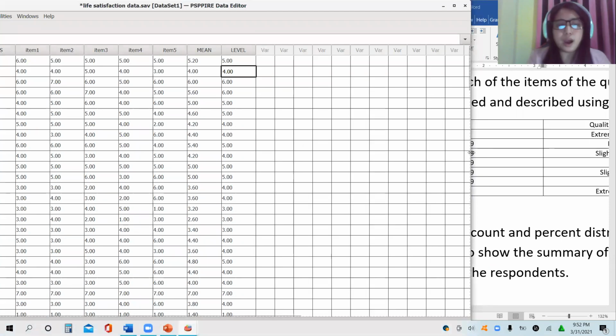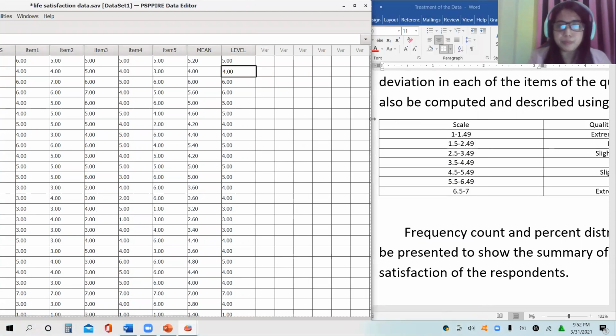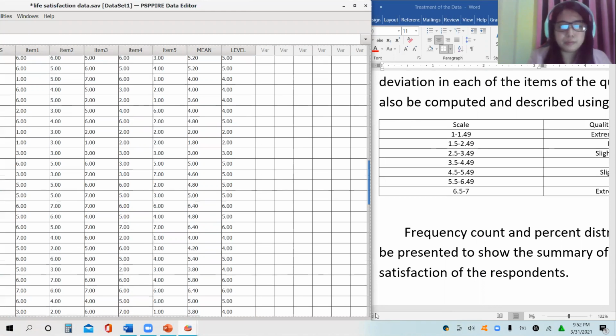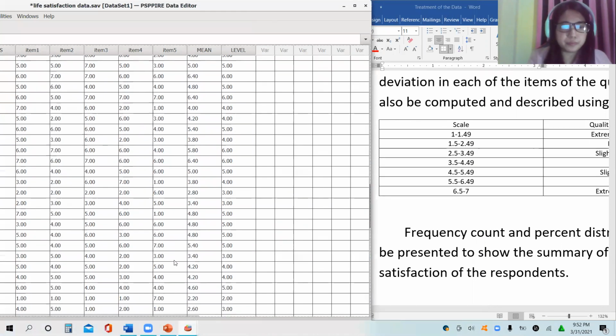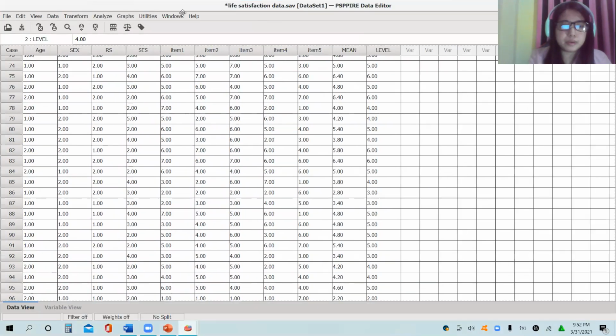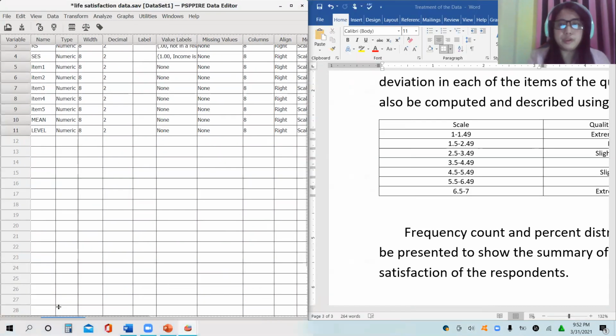Okay, so in our variable view, under, of course, the level, double click the value labels.